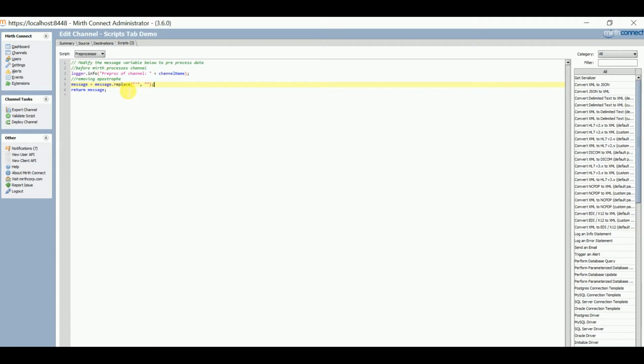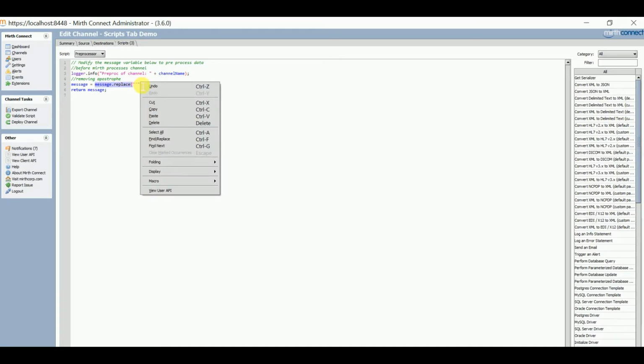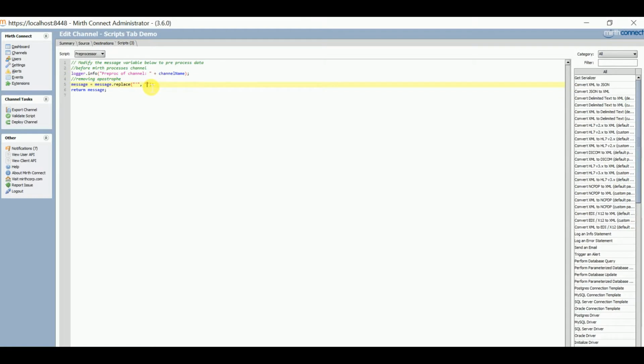Awesome. Okay, so you can use that with anything. Whatever you put in the first argument of the replace function, it will look for that and then replace it with whatever's in the second. We're going to put empty double quotes, so that'll mean replace it with nothing. But if you want to replace it with a dash, you could. And that's what that preprocessor is all about.